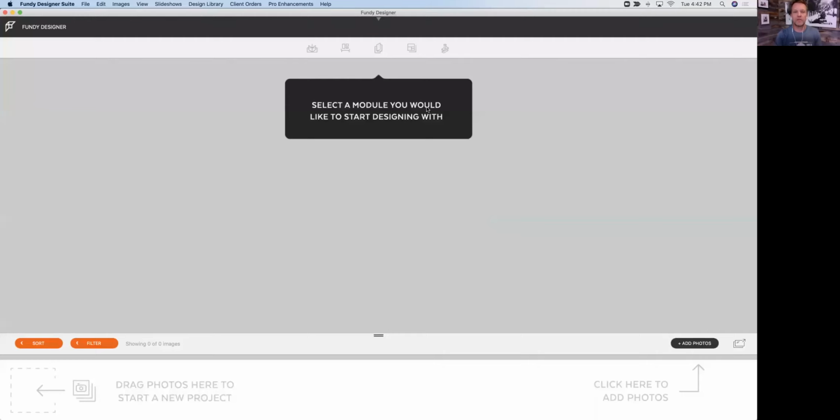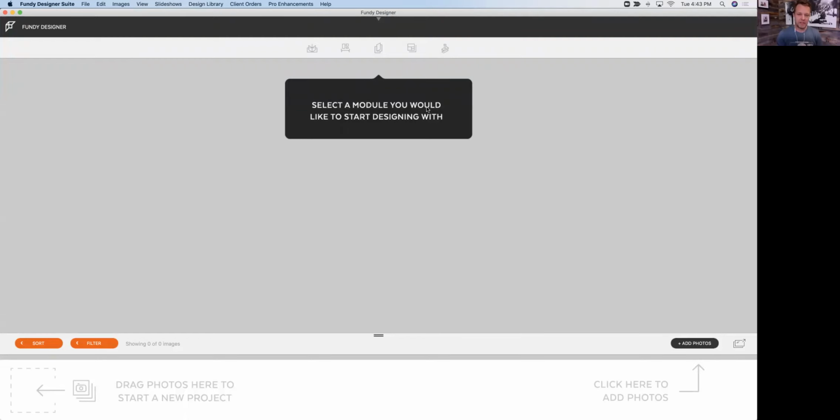Okay, so in Fundy Designer, you create a project just like you would with a Lightroom catalog, or ProSelect has their project file. You create a project file and save it on a computer. It's just a desktop file, so you can move it to another computer. A lot of people will design on one computer and then run the sales session on another. You can just copy it over a network or throw it on a USB.